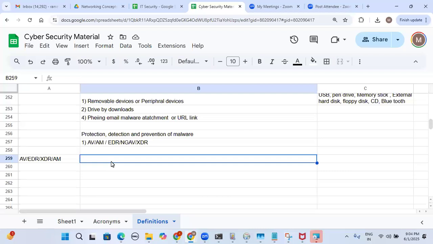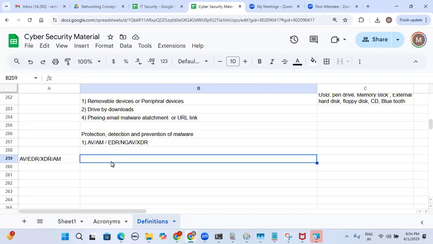So whenever any malware category of the attacks is attempted by an external attacker, in that scenario, antivirus or EDR or XDR or anti-malware will do the detection of the malware, the identification of the malware, and also the prevention or quarantining of the malware. So these are all the different types of action it will take care of. How it will do it and how it will block it, we are going to discuss under endpoint security.